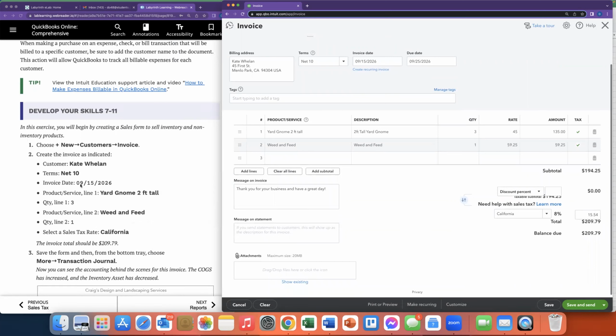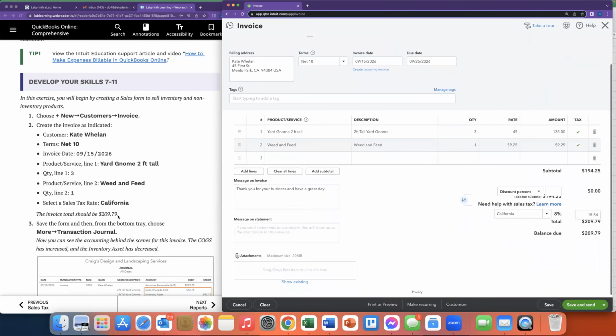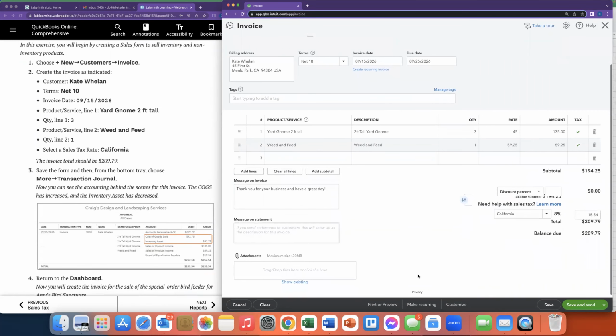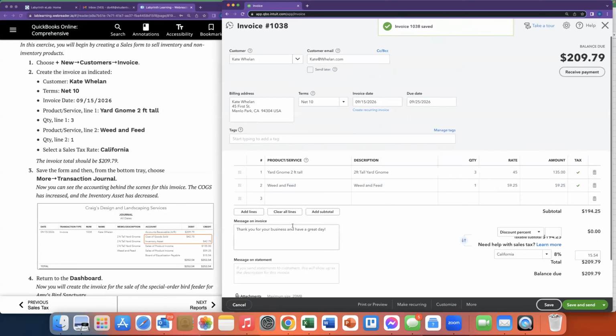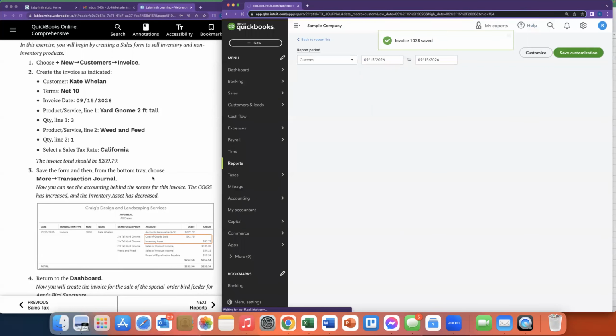It's Kate, net 10, date is 9/15. We have the yard gnomes, a quantity of 3, and the wheat and seed, a quantity of 1, and the sales tax of California. We're going to save that and look at our transaction.